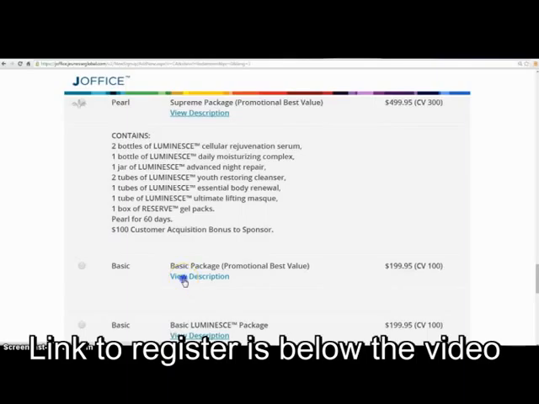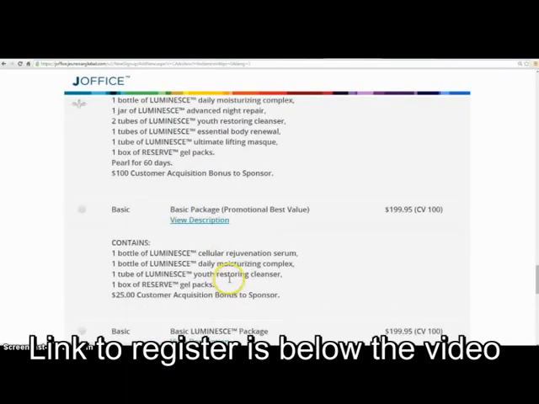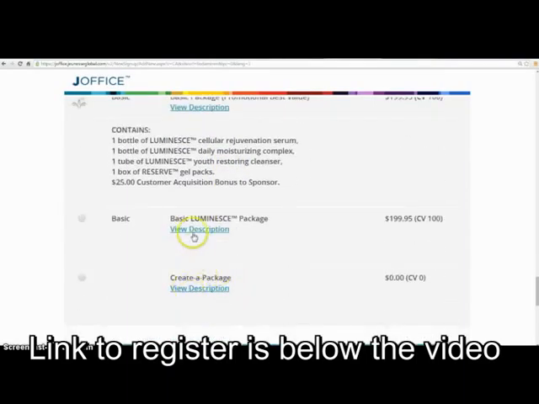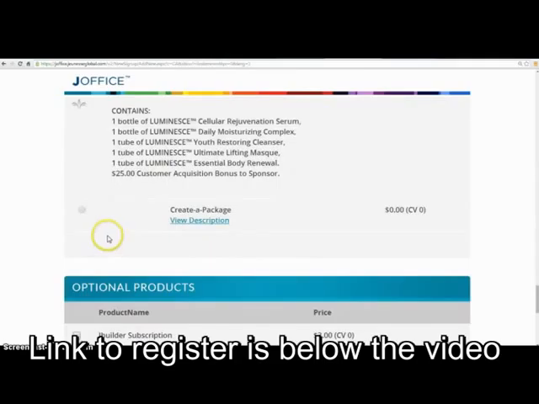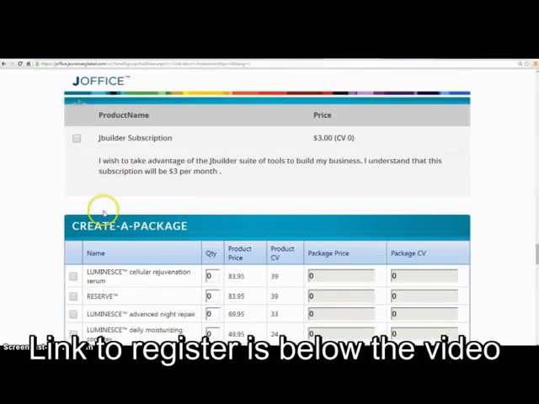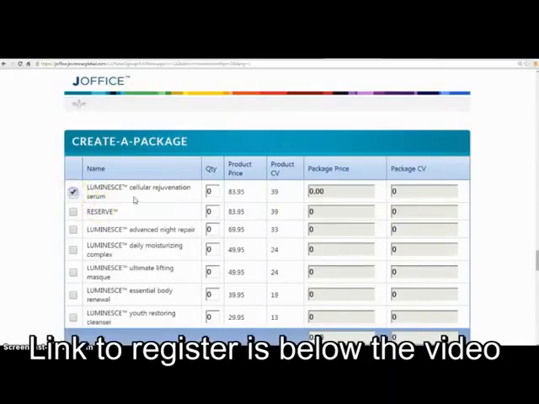If you really can't afford those packages, you can get the basic pack, and in Canada now we have a new Luminous pack. Again, check the packages within your country. So these 2 are both $1.99, but they do have different products in them. And if none of those make you happy, then you can click on Create a Pack and come down here and choose the products you want yourself.